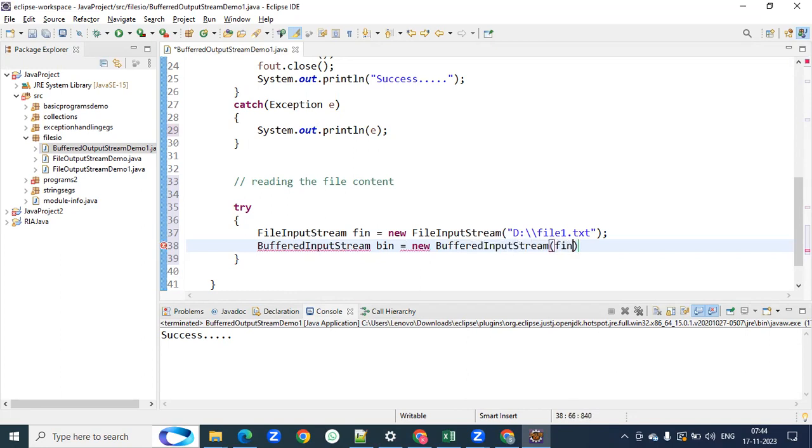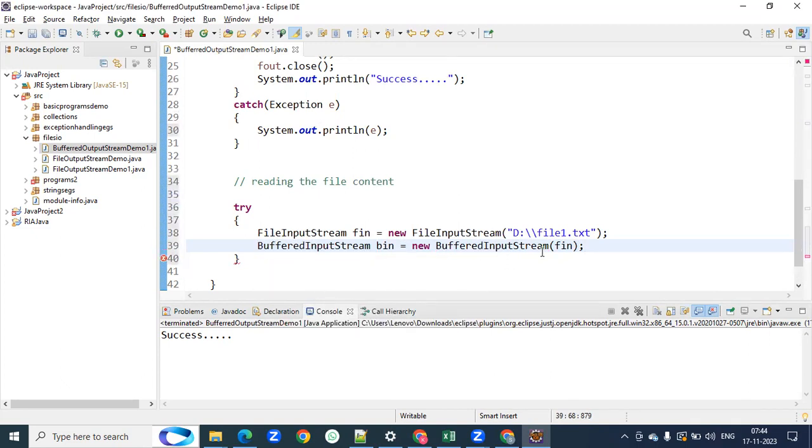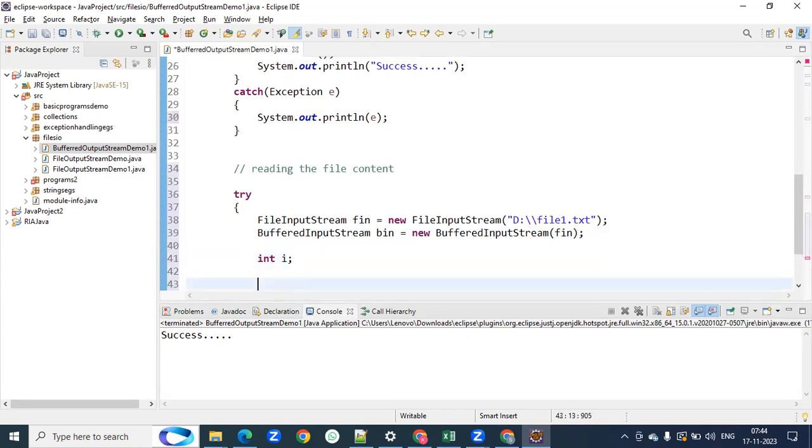We are passing the argument as fin. See here, we have to import the package related to the buffered input stream. Then we are reading the content from the file. For that we are using an int i equal to bin.read.